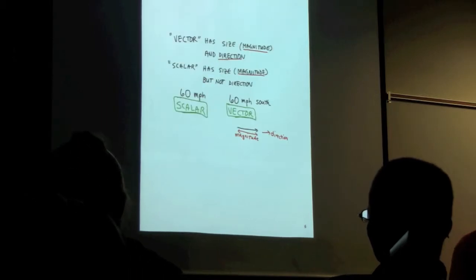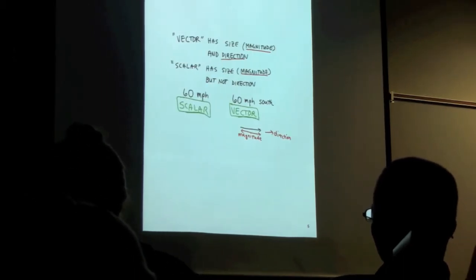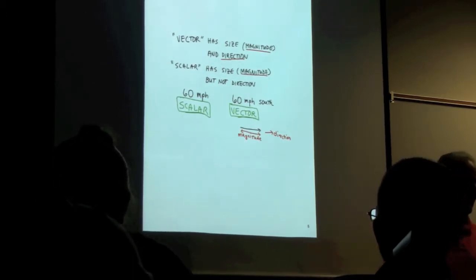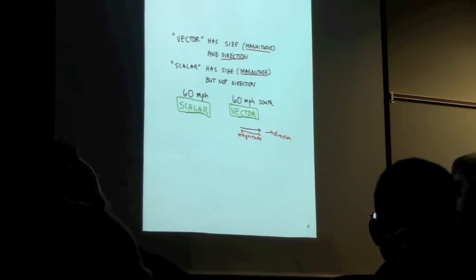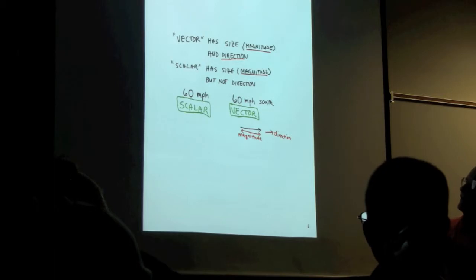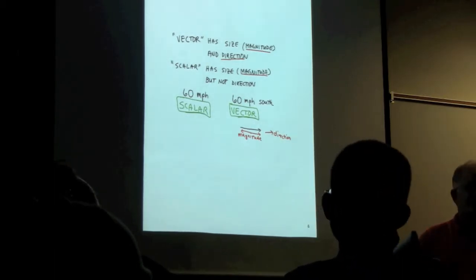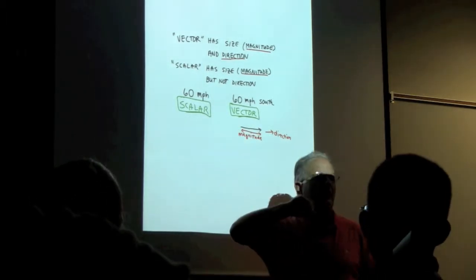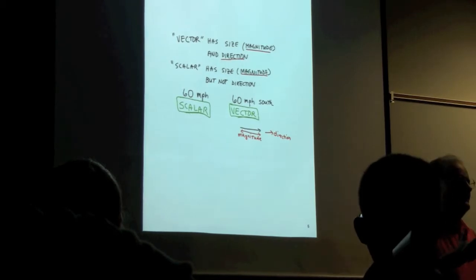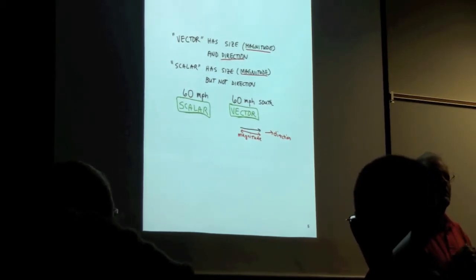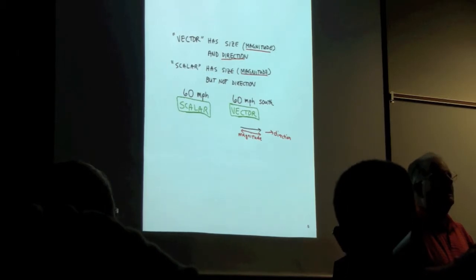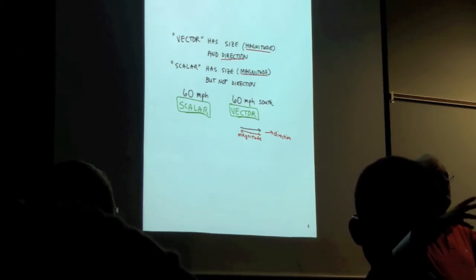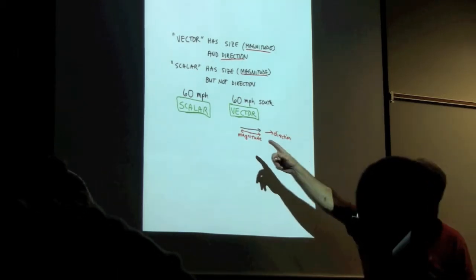Okay. Now, let's talk about the difference between a vector and a scalar, because these are terms that you'll hear a lot of, and they actually make sense. If you haven't used them before, I think you'll see that they're really not complicated. A scalar is something that's just a number, a size. For example, 60 miles an hour. You have a feel for what 60 miles an hour is, but we didn't say what direction we were going. Without any direction, it is just a number, an amount, a size, a weight, whatever. In this case, a speed.